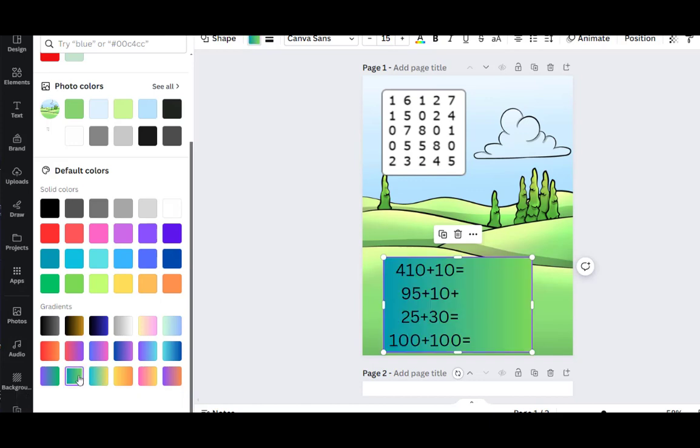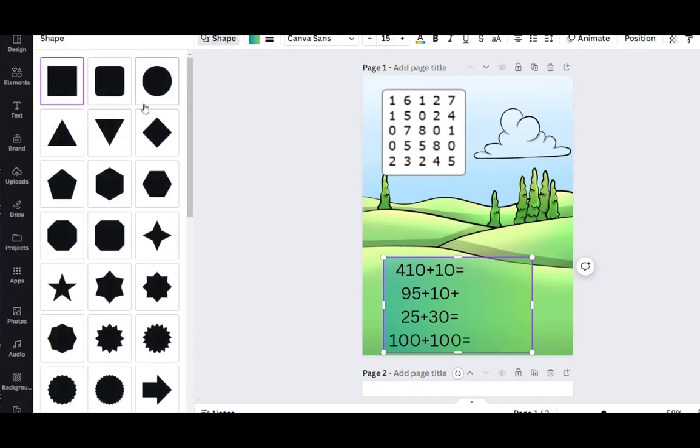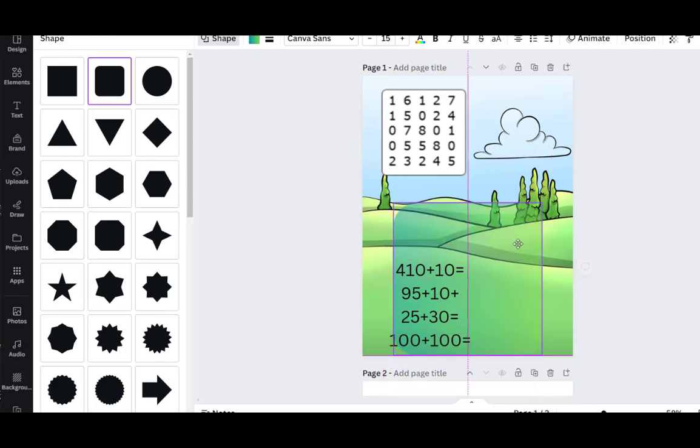Let's see how that looks. Then maybe I want to make it a little bit transparent. Maybe I want to change the shape to something different. Let's see, the box got a little too big, so let's shrink it down.